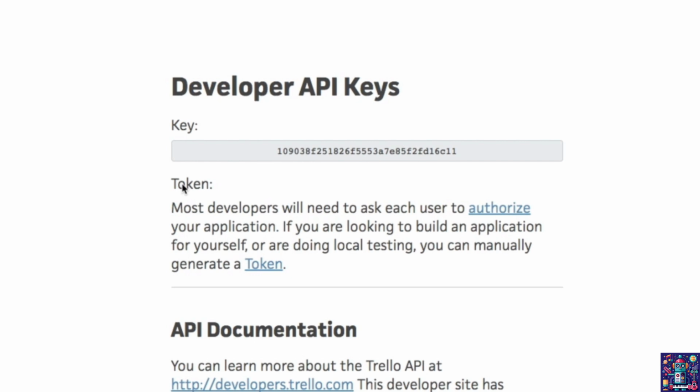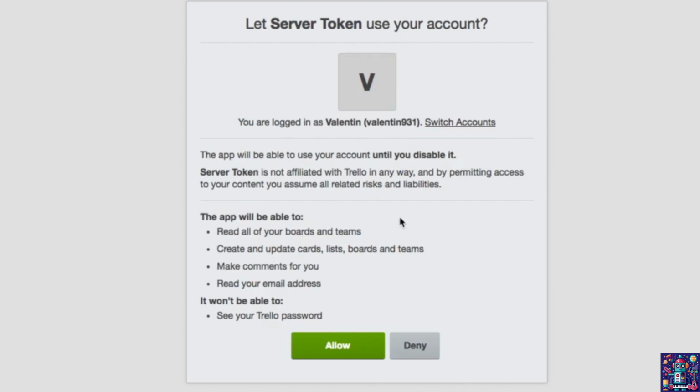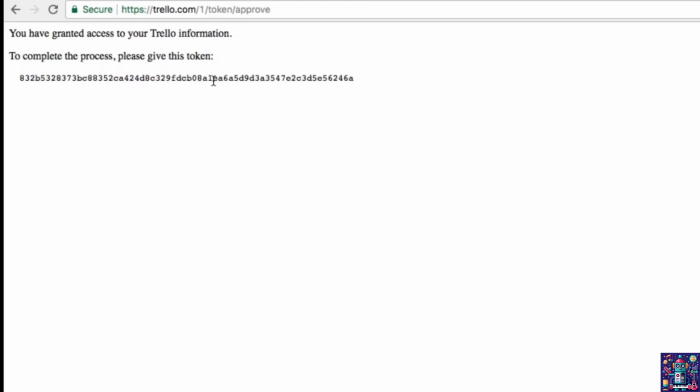Now, the application in this case is Postman, but imagine that you're building your own application, and this is important for Trello so that it can recognize which application is actually calling their API. Because this is just a testing scenario, I will generate a token manually. But as you can see, a normal user will get this information as well. It's just telling me that my application is trying to access my account, which of course I allow for testing purposes, and I'm being generated a token.